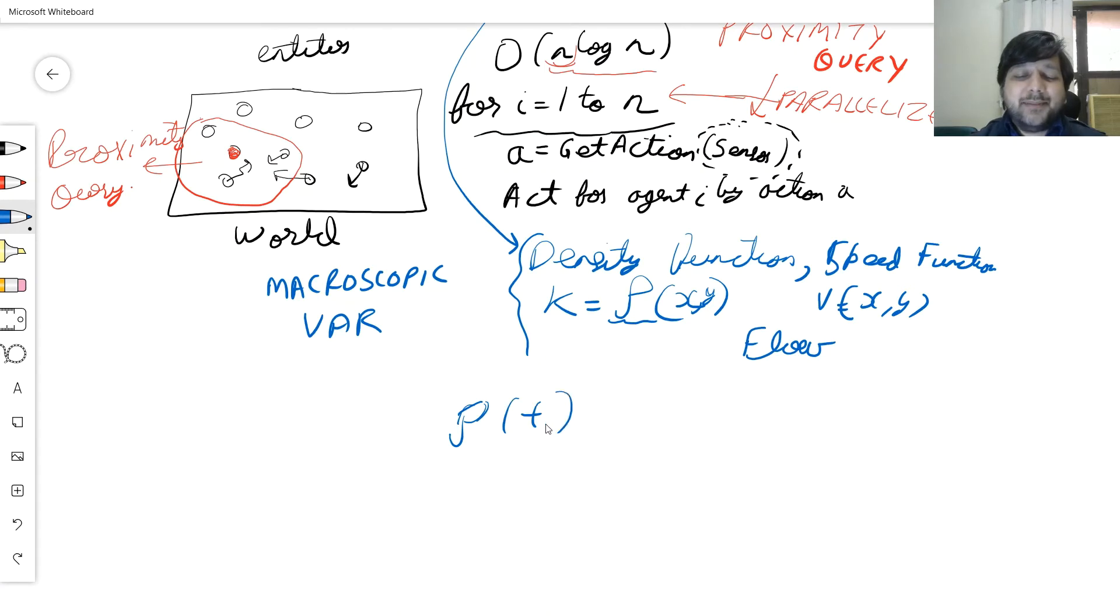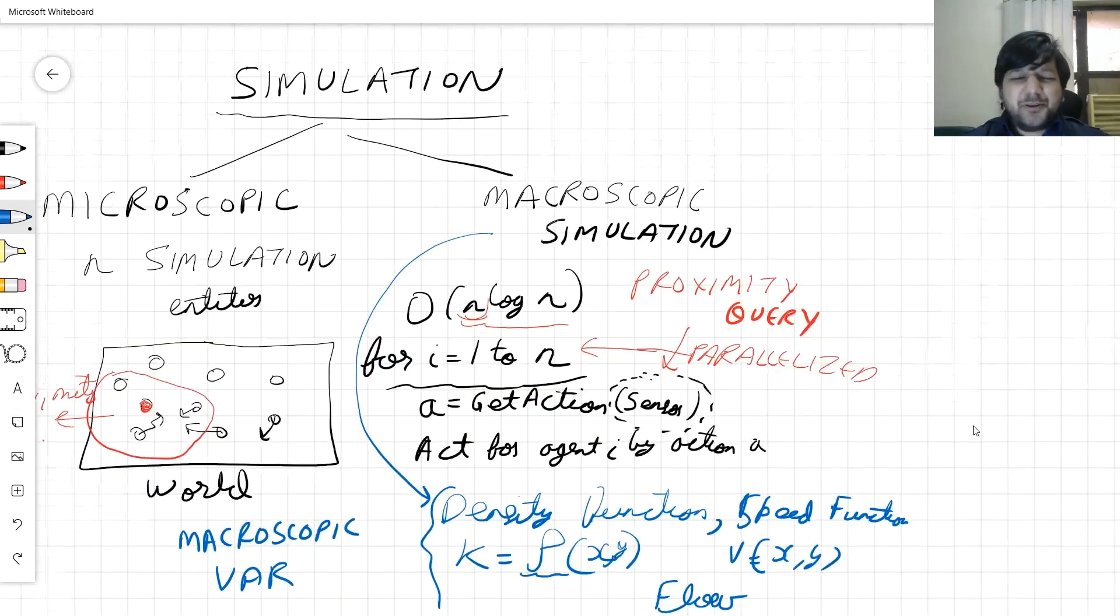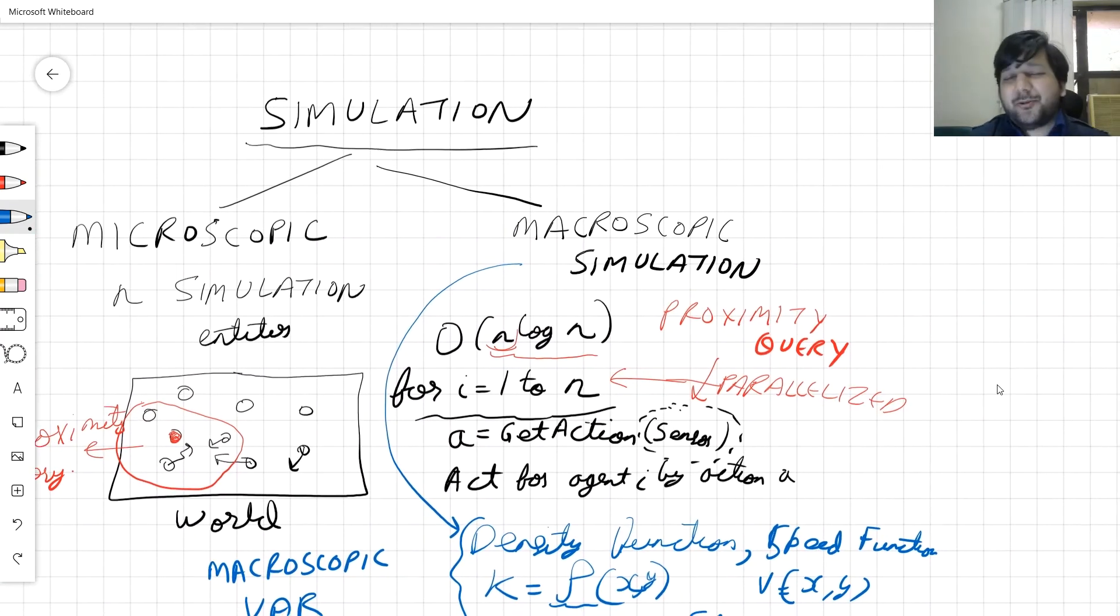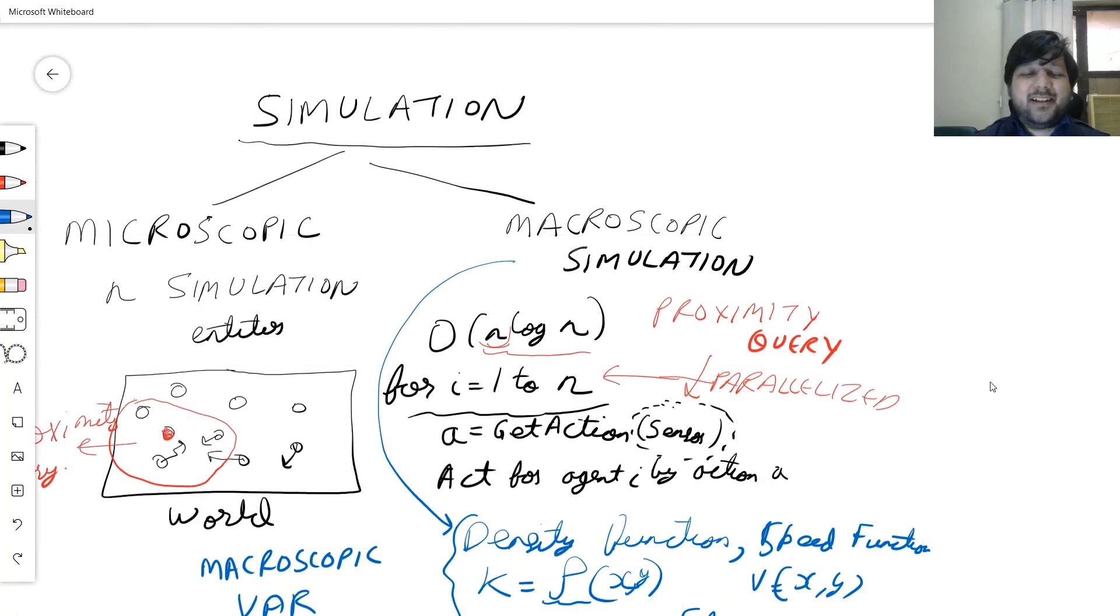How does this thing change with time? And of course it changes with space. This is what I model. And I, on a computer screen, show exactly the same thing. I do not even know how many water and air molecules are there. And therefore, big simulation systems, they can happen extremely easily, because all you're dealing with are a few macroscopic variables and the first or other second-order derivatives. And physics tells you how do the derivatives react with time. In this course, I will not be talking about microscopic simulation at all. So we'll finally consider microscopic.